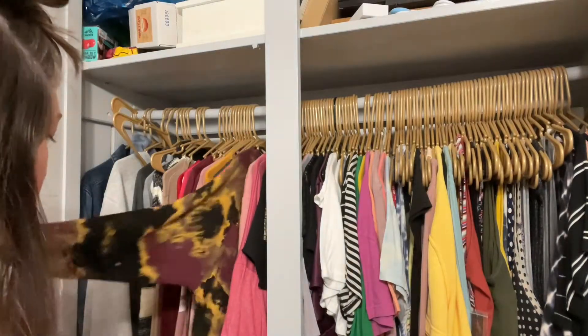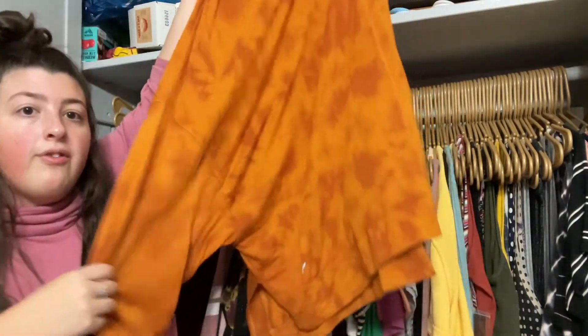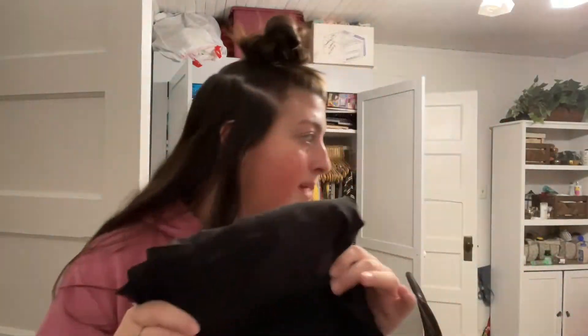Nothing sounds good — the struggle. Maybe we can go relaxed and cute. This is like a fun oversized sweater. Maybe I can do this with some leggings, but will the patterned leggings clash with this pattern? I think we need to go solid leggings — full legging, not crop. I am going to be sitting on a computer for two and a half hours, so I need something comfortable. Every outfit I put on for campus I do the sit test. I just have one class today, so it's go to campus for two and a half hours and then come home.